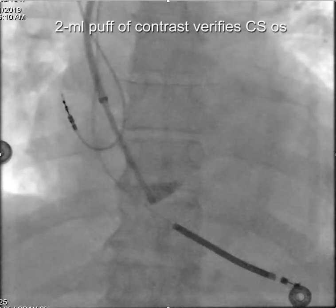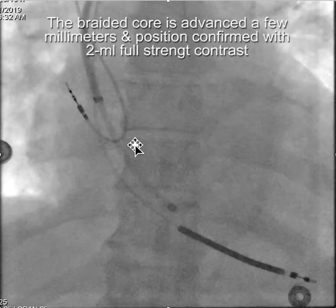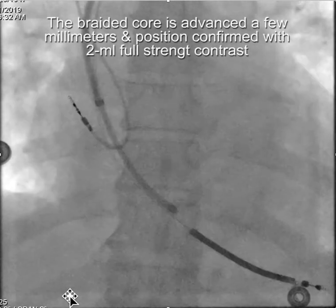And we apply a little bit of contrast to confirm that is the CS. And then we advance the braided core a few millimeters and then confirm the position with full strength contrast, all the while maintaining counterclockwise torque.